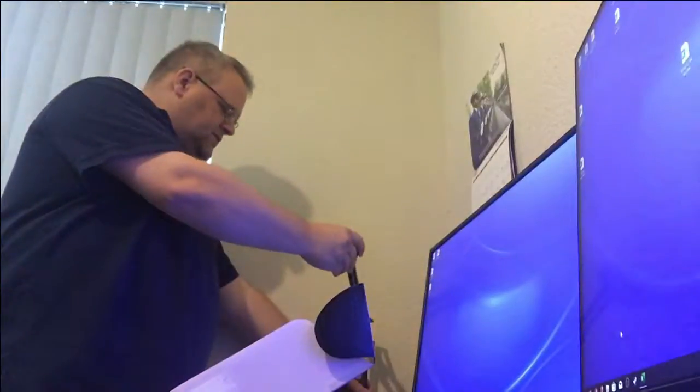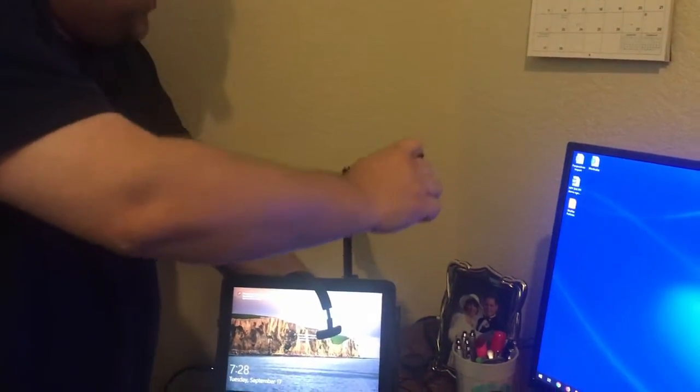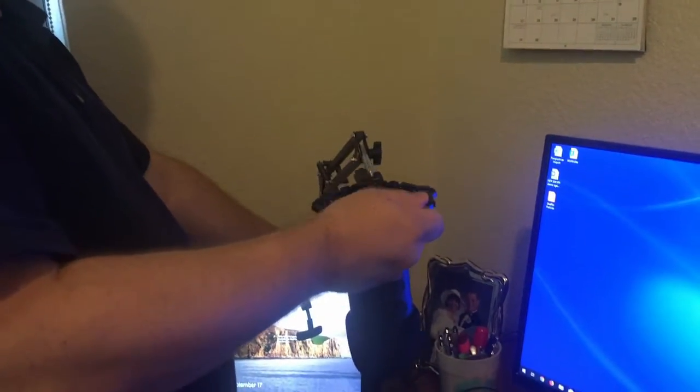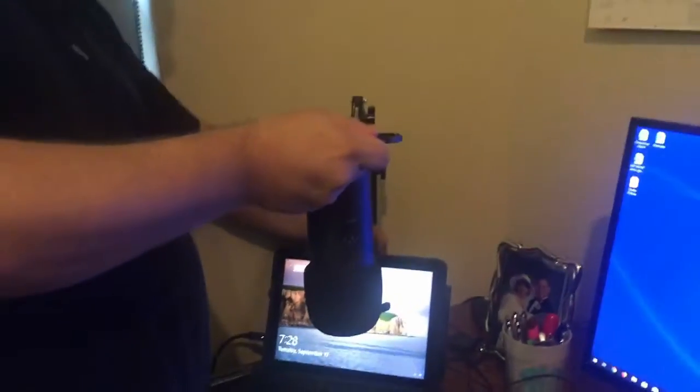My goal here, go ahead and hold that up for just a second, is to put this right about here, I think. We're going to put this right here on the edge of the desk. My thought is that if we put it here and we put the microphone right there, that'll look pretty good. I could put it here and have it a little bit closer, but I think this will do just fine. So we're going to go ahead and put it right there.